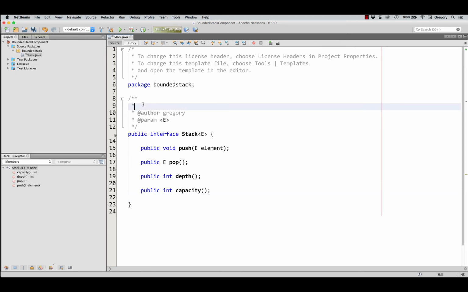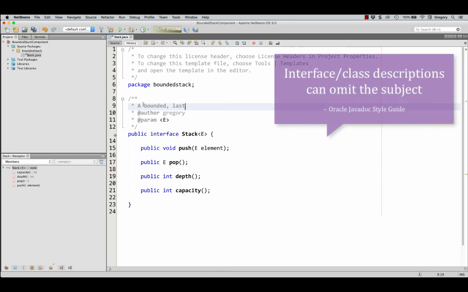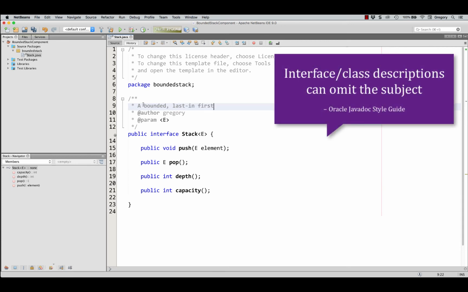Very quickly, I'm going to give these simple Javadocs. For the type Javadoc, I'm just going to say a bounded last in, first out data structure.